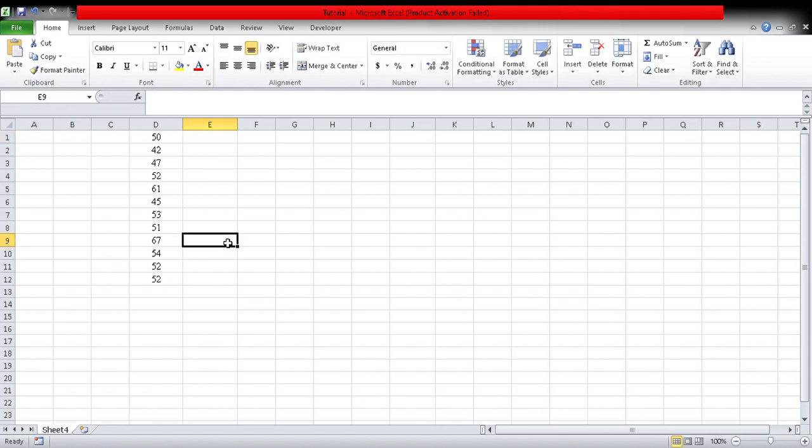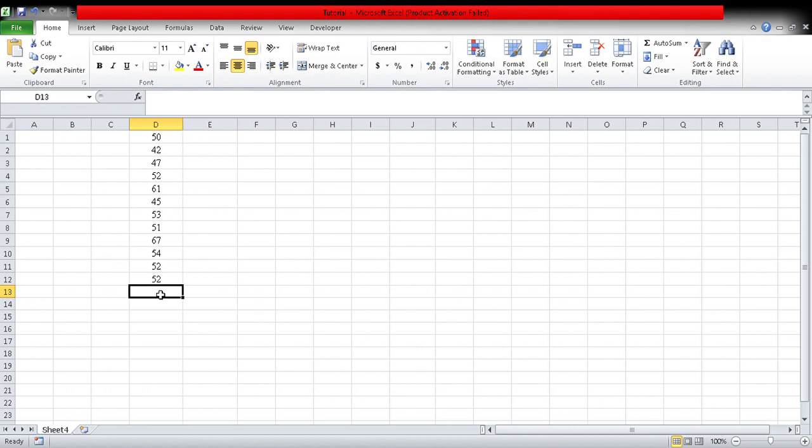The easiest way to sum up figures in Excel is to use the sum function. The sum function helps us perform the mathematical operation of addition. It helps us get the total for a selected range of cell values.